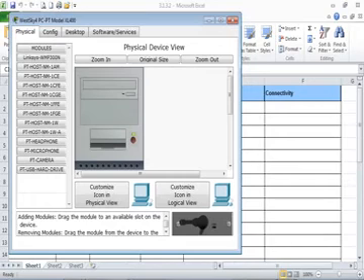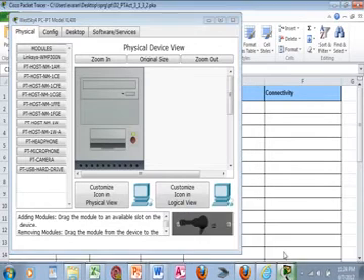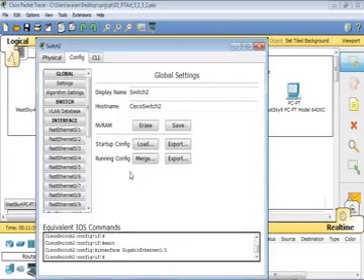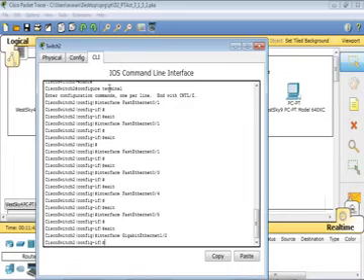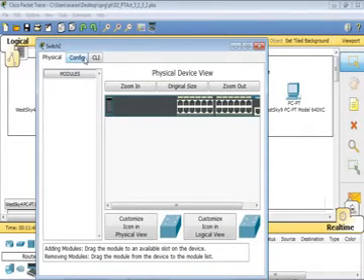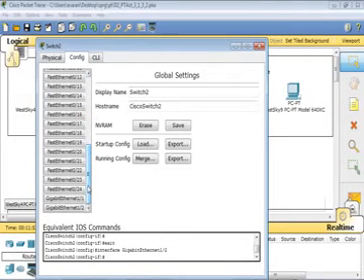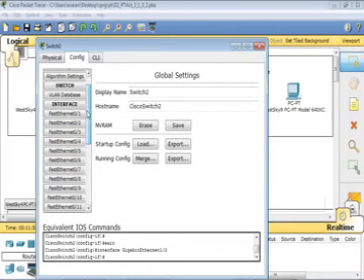Real quick, we're going to come in here to Packet Tracer if I can get my little thing to work right here. So for switch 2, we'll go back into switch 2 here. Here were our global settings. Our CLI, we could type in some stuff here. Sorry, not clicking correctly today. So we got lots of space.